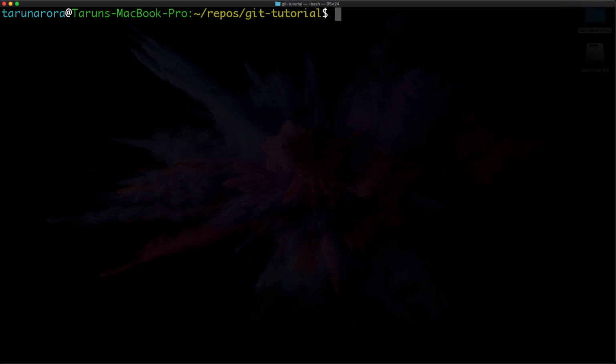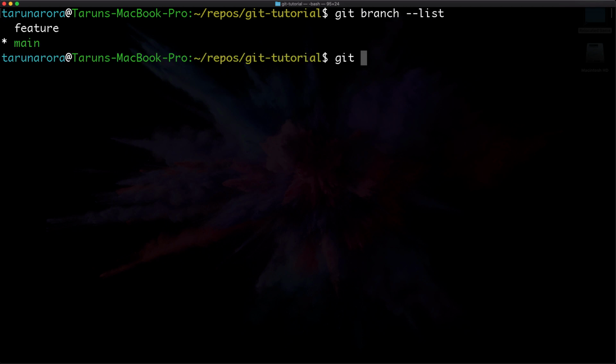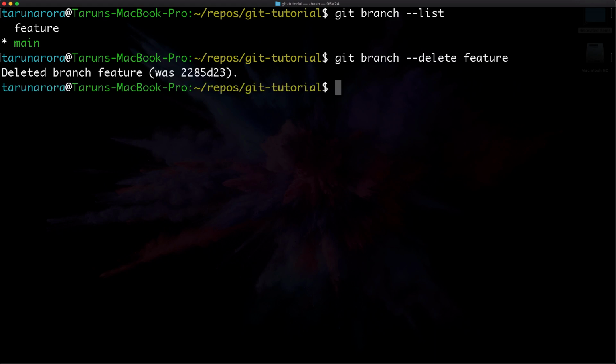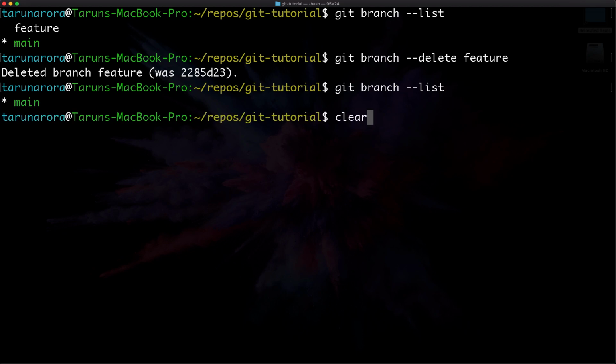At this point, we could delete the feature branch because we don't need it anymore. We can run the delete command, or you could use the -d switch, which would perform the same operation. It's a safe operation, so if there are any pending changes, it essentially does not delete the branch and gives you a warning in turn.